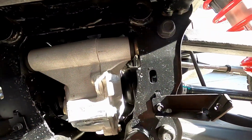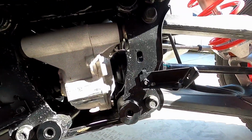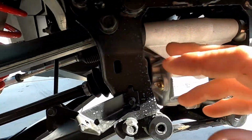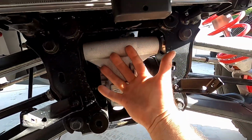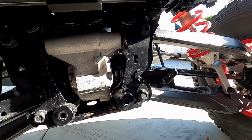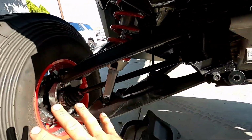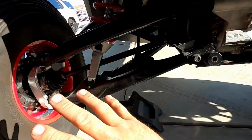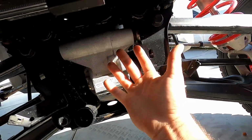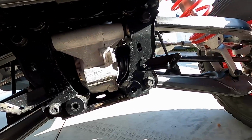Furthermore, you can see here the differential is pretty much completely exposed for you to easily remove. So I'm assuming there's more bolts on the sides, and you can pull the whole differential out this way instead of firing it through one of the sides here. So obviously you'll probably take off some axles, and you have to disassemble the area of the wheels on both sides. But ultimately, the differential coming out this way is going to be pretty huge for racing, because it seems like it's going to be a lot easier to get out.